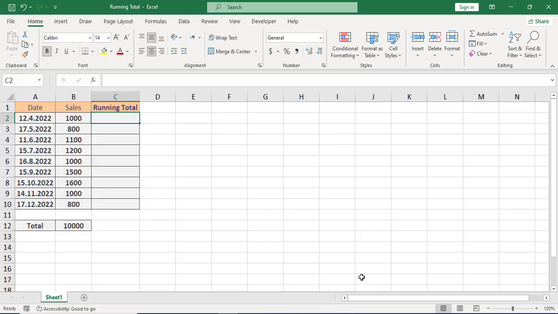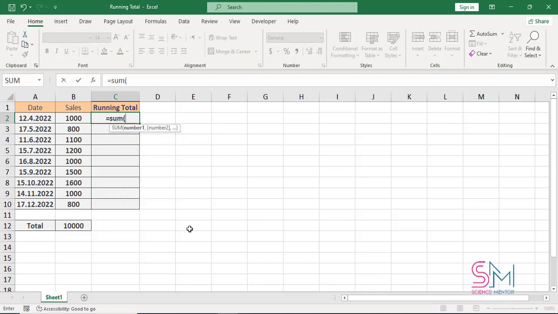A running total or cumulative sum is a sequence of partial sums of a given dataset. It is used to show the summation of data as it grows with time. This short tutorial shows how a usual Excel sum formula with clever use of absolute and relative cell references can quickly calculate a running total in your worksheet.